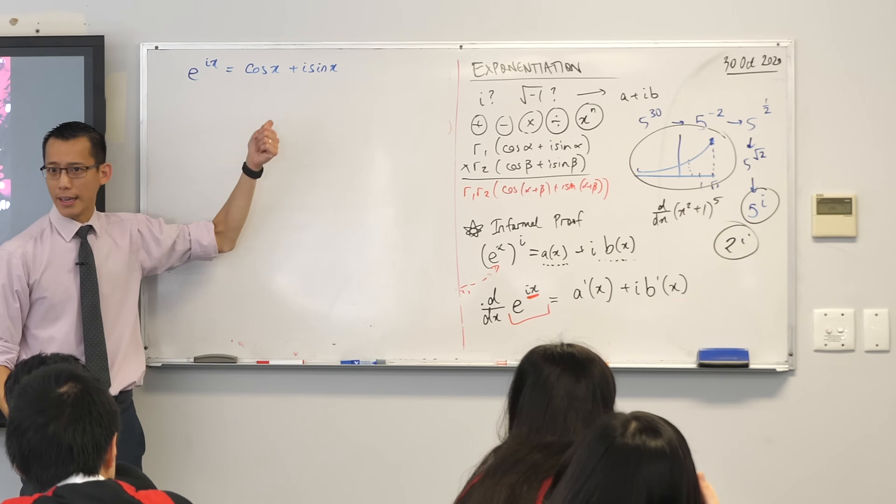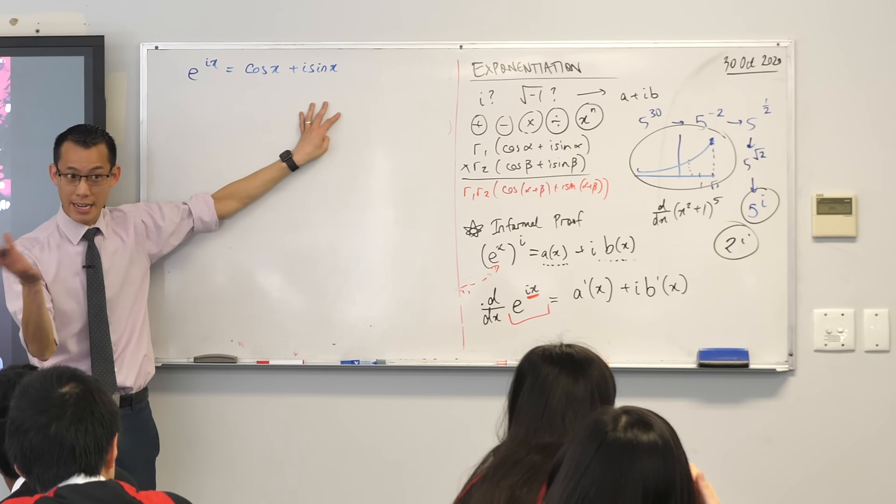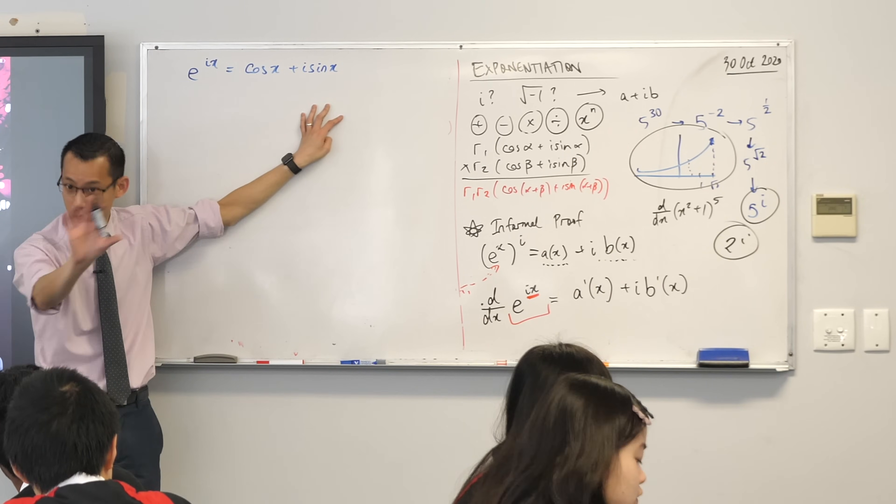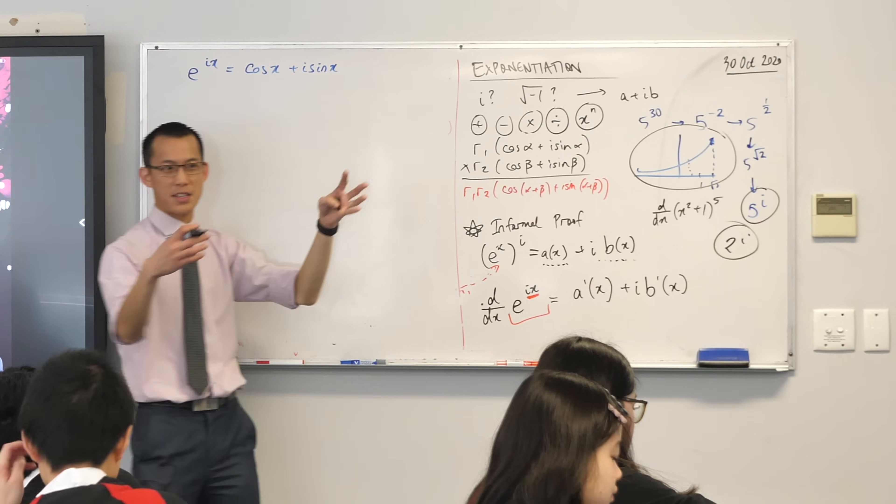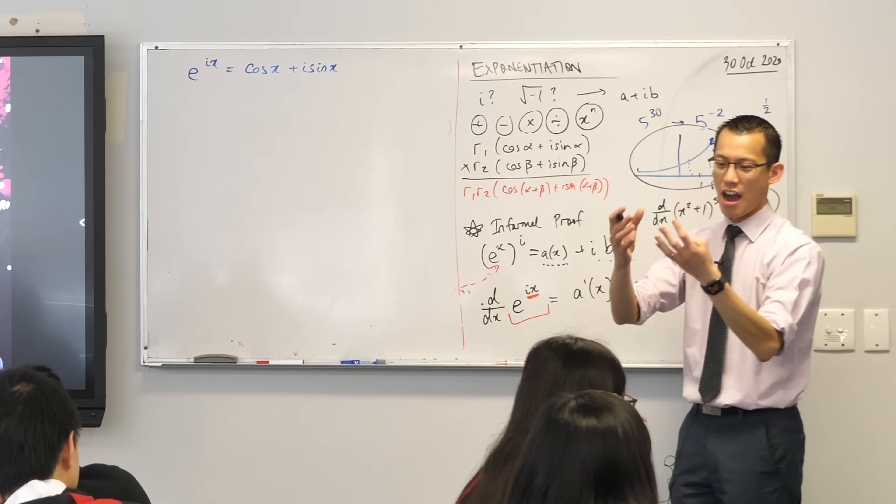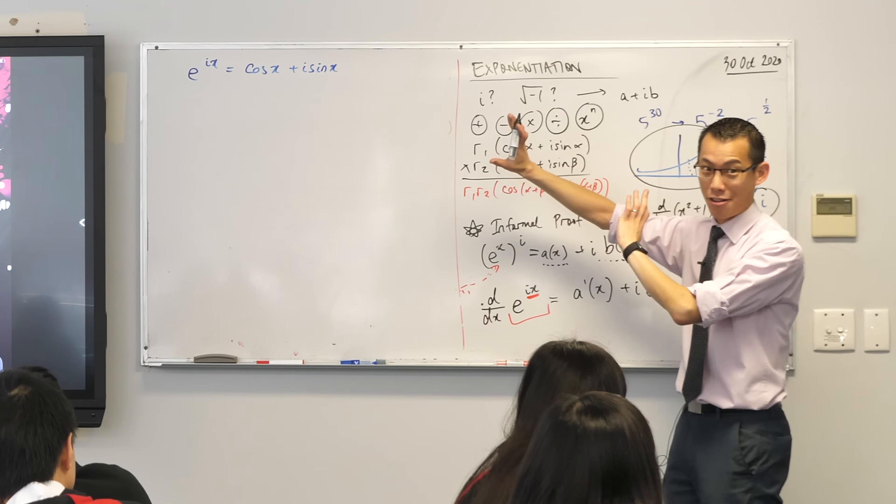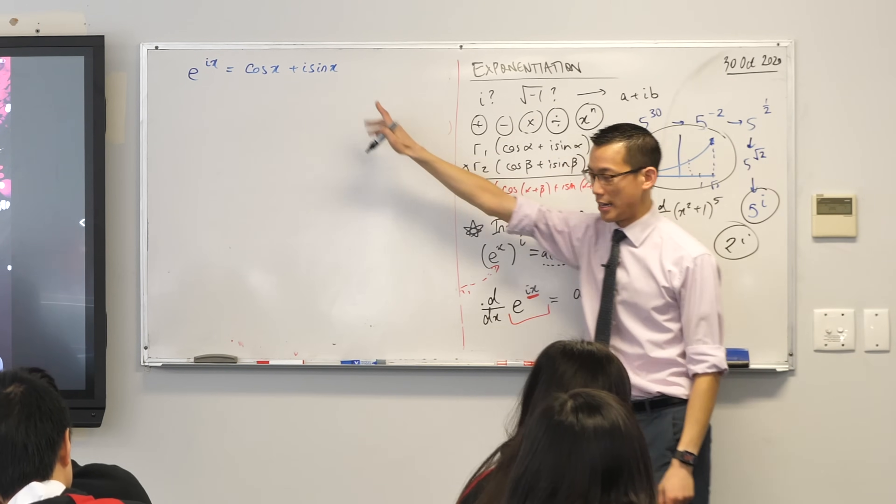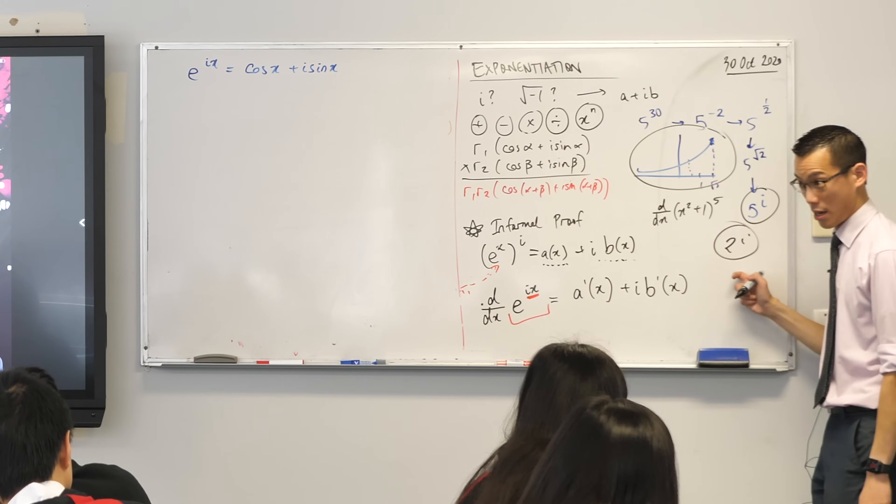How do we get to there from here? I said that this thing, what do we call it again? It has a name. You draw a big box around it, right? This is Euler's formula. Euler's formula is like nuclear power. It has this immense capacity and potential to do lots of different things with it. It's also very dangerous, okay? So I'm going to use this, Euler's formula, as our bridge to get to this guy, okay?